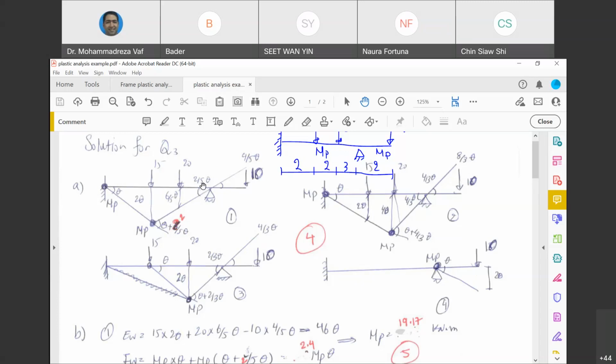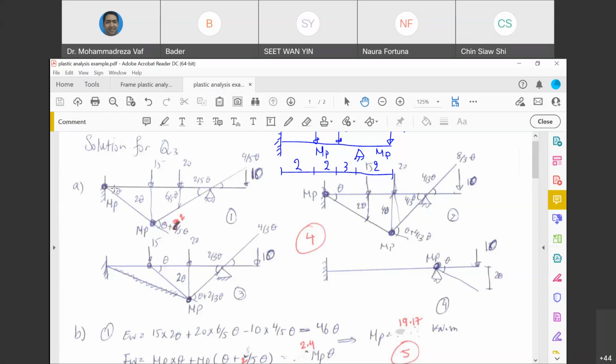And then if this one is theta and this one is beta, you can easily calculate theta based on beta. If you do the calculation, you will see that beta equals 2/5 theta. You assume one side theta, one side beta, and then you can say that 2 multiplied by theta equals this theta, and 5 multiplied by this length equals 2 theta. Then from there, you can calculate this value equals 2/5 theta from mathematics. And then if this one is 2/5 theta, the vertical displacement under the 20-ton force or 20 kilonewton force is 6/5 theta.